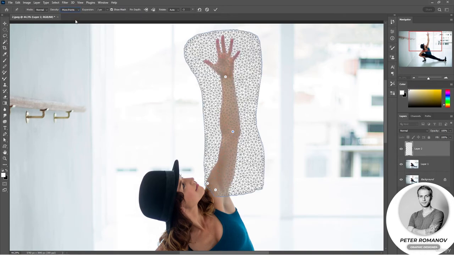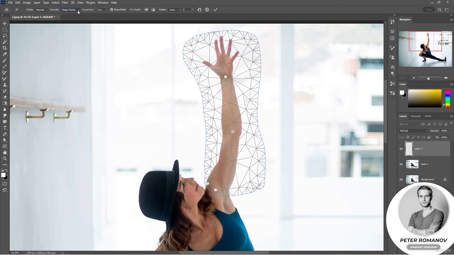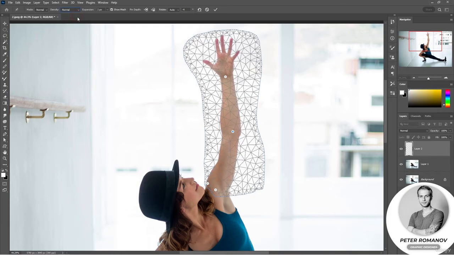For example, more points will create more precise distortion. But at the same time, of course, the computer may start to slow down a little if it is not very powerful. You can also select fewer points, and then there will be very few of them. It all depends on the image you are working with. Let's put the expansion to normal 2. This is the boundary beyond which the mesh extends relative to your area. The area that I selected at the very beginning and moved to a new layer goes somewhere in this area.